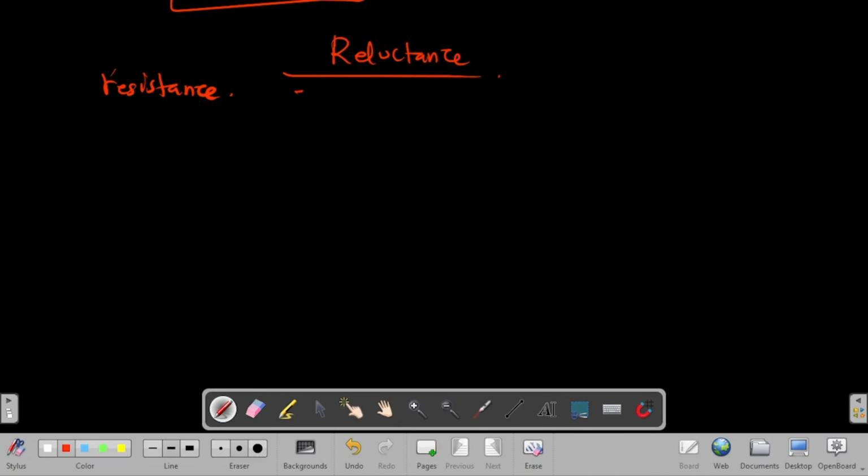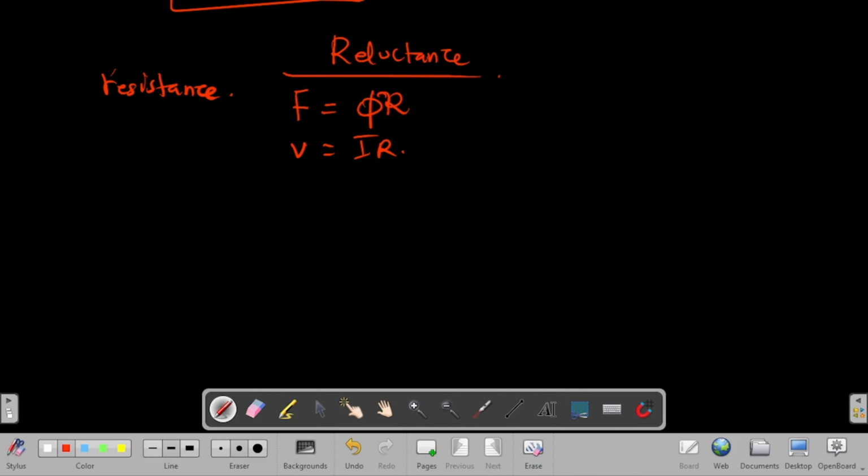By next time, I know you know F should be equal to our magnetic flux times what? Our reluctance. This is one beautiful formula, like Ohm's law, where our voltage is equal to our current times what? Our resistance. Here our resistance is reluctance, our current is our magnetic flux, and this is our magnetic force.